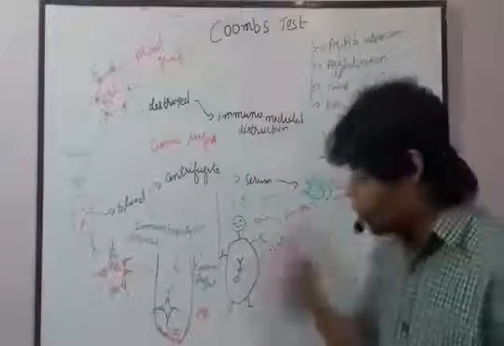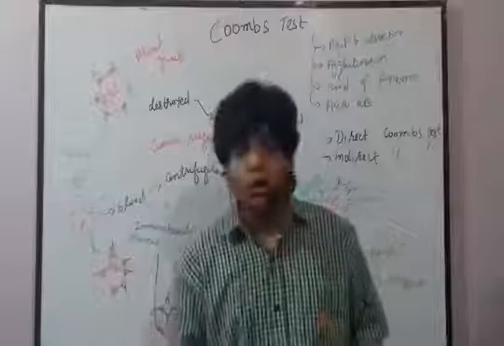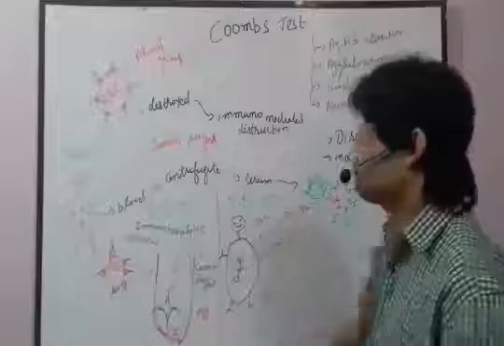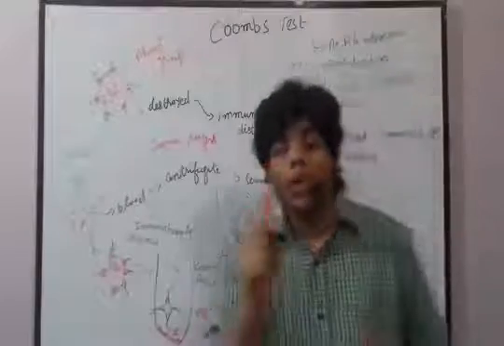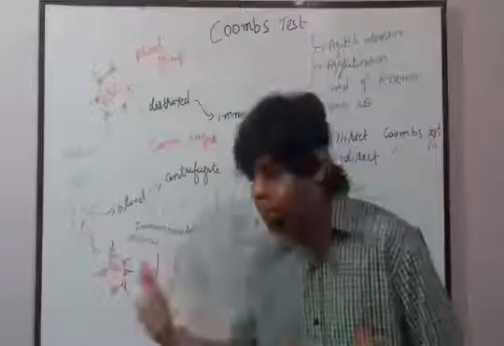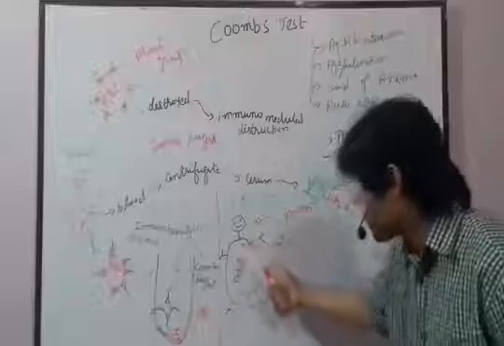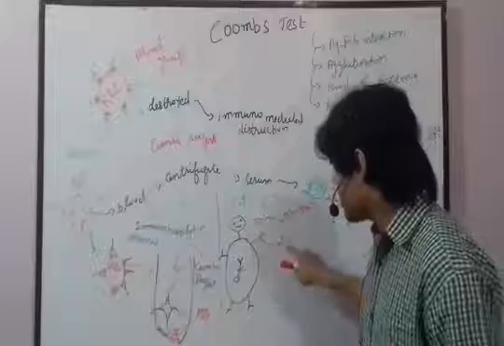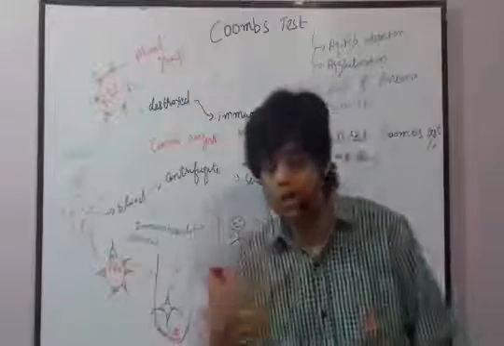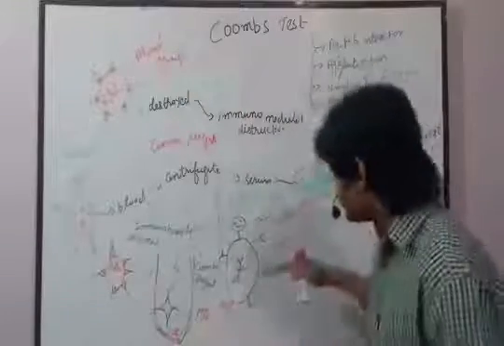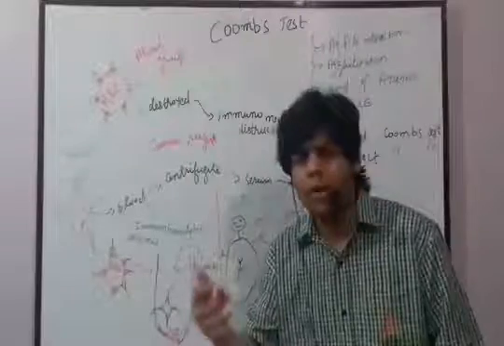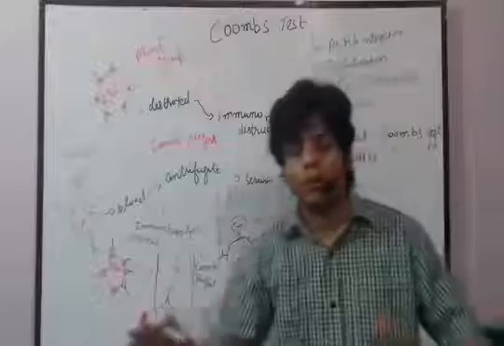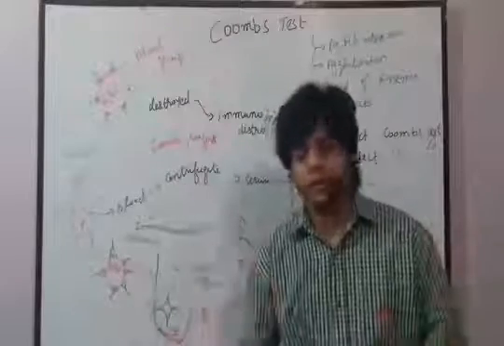So before delivery, what will the doctor recommend? The doctor will recommend this kind of test, meaning the indirect Coombs test. With this test, we can simply detect whether this patient has RH positive or not. Once we find the patient is RH positive, the doctor will give a kind of medicine. Due to this medicine, these antibodies will not be produced, and then delivery will occur.